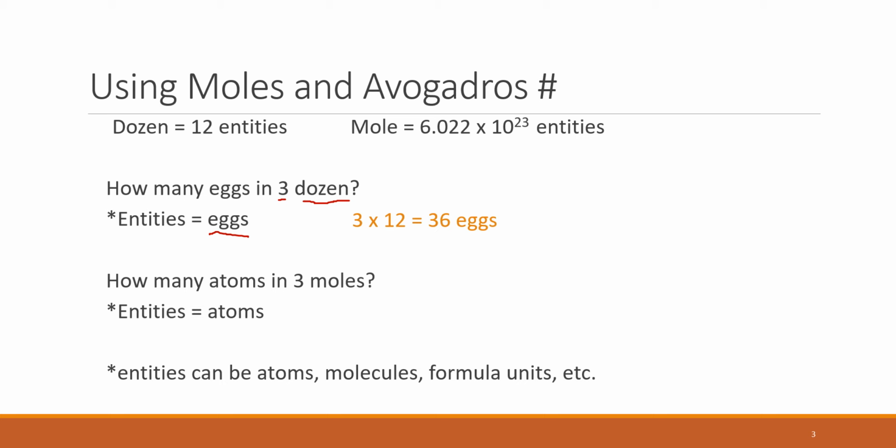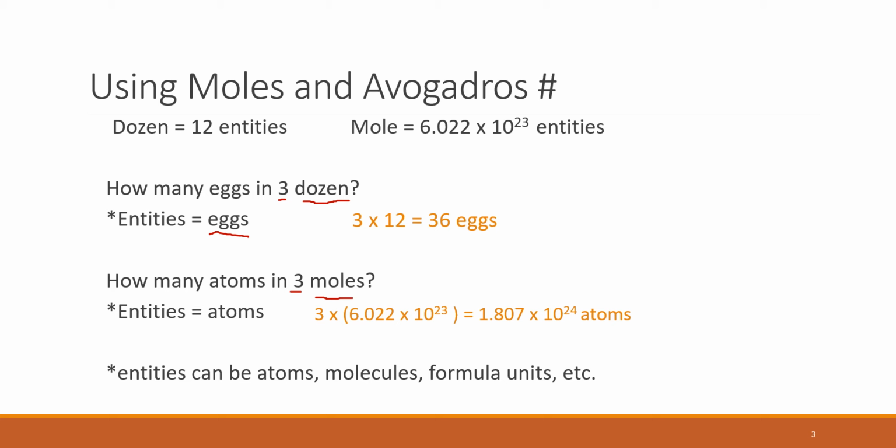You're going to do the same thing with the word moles. So if you were asked, for instance, how many atoms are there in 3 moles of a substance, you would take the number 3 and multiply it by what the word moles means. In this case, the word moles means 6.022 times 10 to the 23rd. So when you multiply that out, you get 1.807 times 10 to the 24th atoms. Now keep in mind, I'm just showing these as examples on how to do the calculations. I am not keeping with significant figures here.